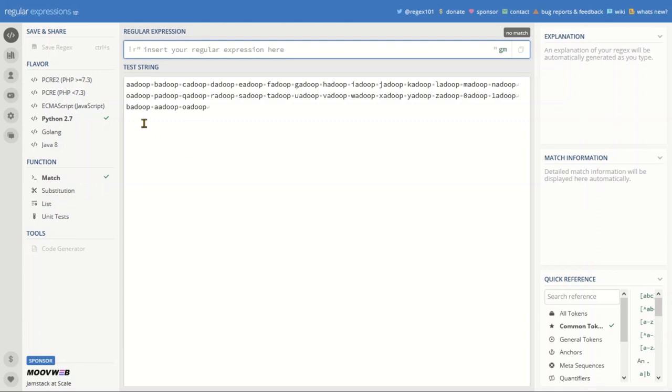Welcome to this new challenge. In this challenge, it is matching Hadoop, Hadoop and Badoop. And another thing we notice is that the Hadoop is repeated here, but this is not matched, and the Badoop is repeated here, but this Badoop is not matched, and the Hadoop is also repeated here, but it is not matched. So there should be something to do with the starting of the sentence, which should be included in the regular expression. So let us solve this challenge by matching the Hadoops first.